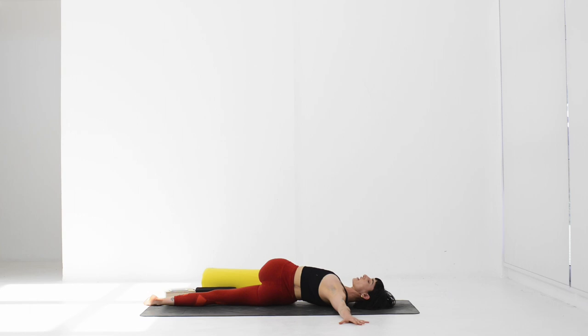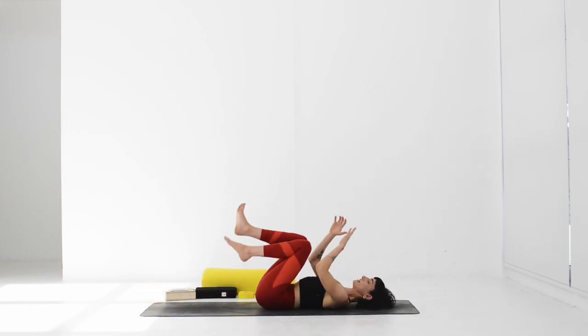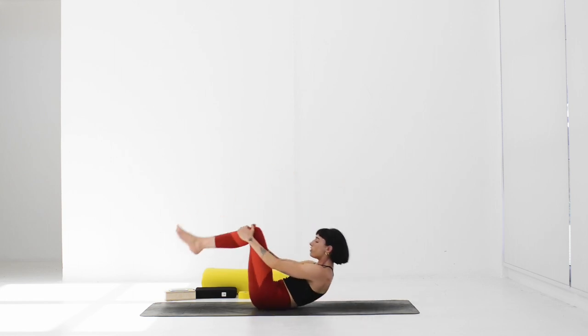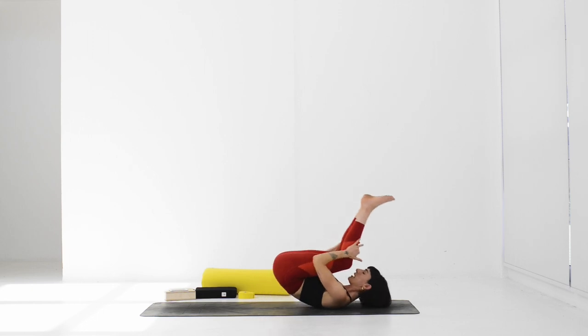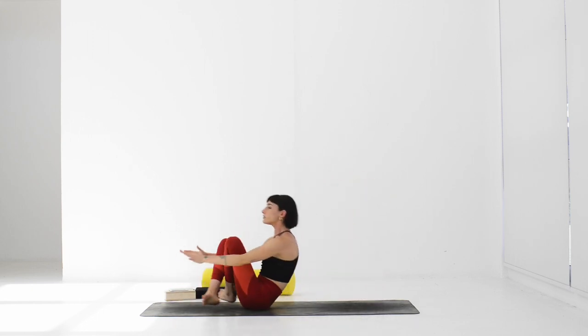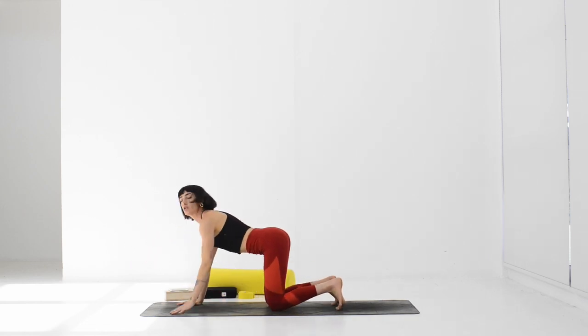Okay, from here, core connect, come back up through your center and pull the knees to the chest once again. So also for this class, try to come out of any kind of back bending. So we're even gonna skip our upward facing dogs. Okay, so start to rock forward and backwards now, rolling along the full length of the spine. Gain a little bit of momentum and then cross over your ankles, ground down your hands and shift your knees back, coming into a tabletop position.